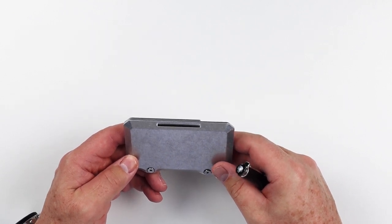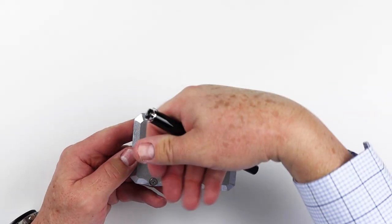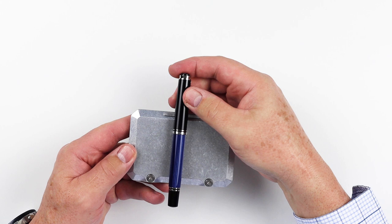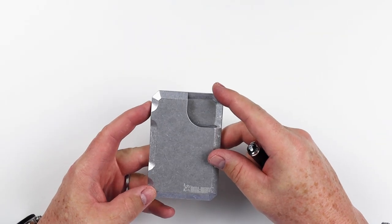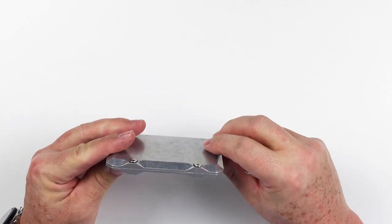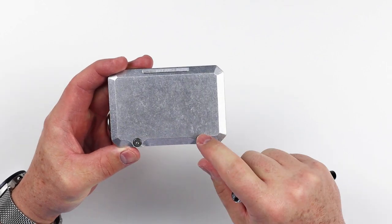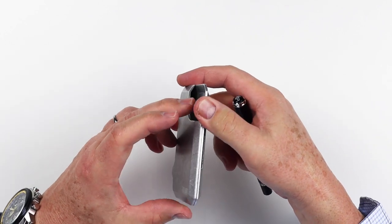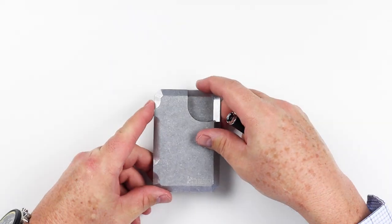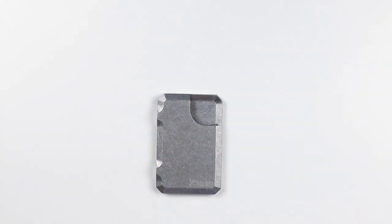This slot accommodates money clips that you can buy from them. They have all kinds of very unique money clips, and I think you can even customize your own. The clip just slips and locks right in here, and you put your money underneath it. We may show the money clip in a different video. We also have tension pins — screws — right in here that provide the ability to hold the cards in. It's tension-based; all the cards go in here. That concludes the features review of the Hellbent Holsters 3.0 wallet.